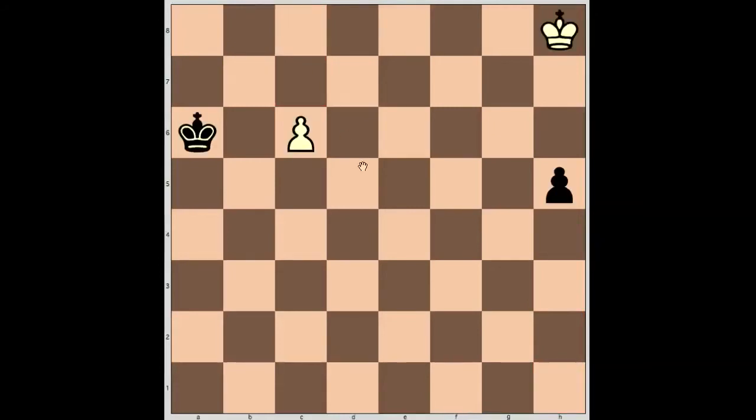So this was the first variation. The second variation of the g7 is if black tries to get this pawn. White brings the king over to f6. And now black cannot take this pawn, because otherwise he's going to lose his pawn. And it's a draw.